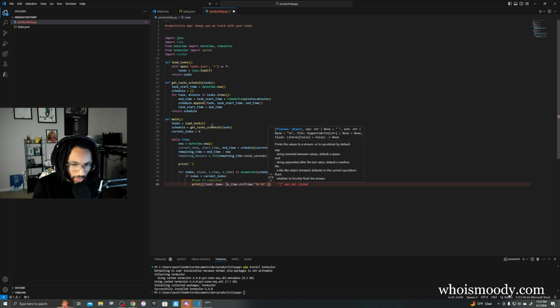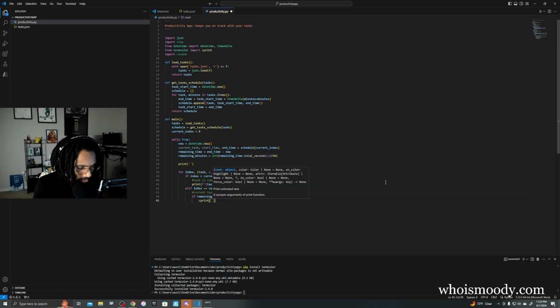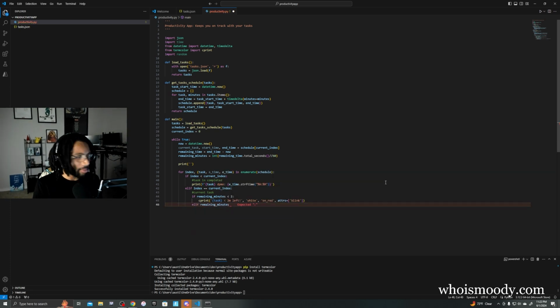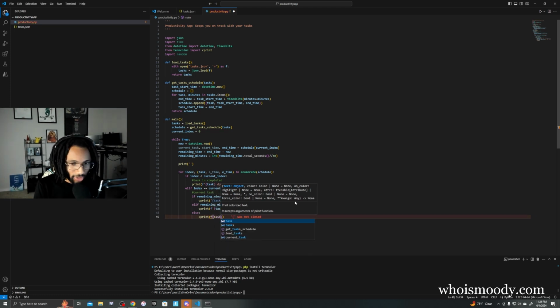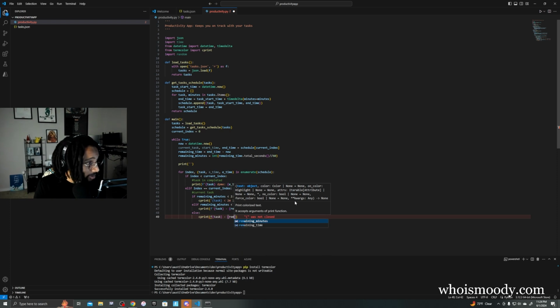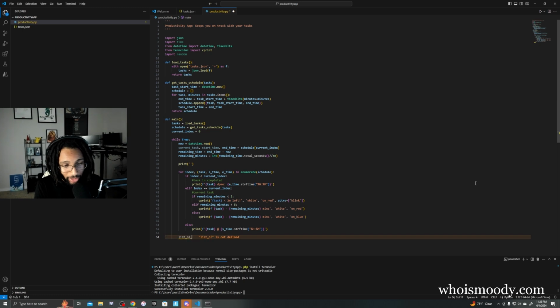Hours, minutes. We're moving along here. If remaining minutes is less than 2, we'll give ourselves a warning. If remaining minutes is less than 5. Yo, this part is requiring me to focus so much, just so I don't mess up the typing. Else, want to make sure it aligns with the elif. %H, %M. Now we're creating a list of reminders.